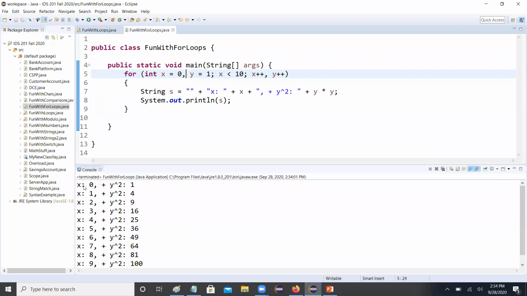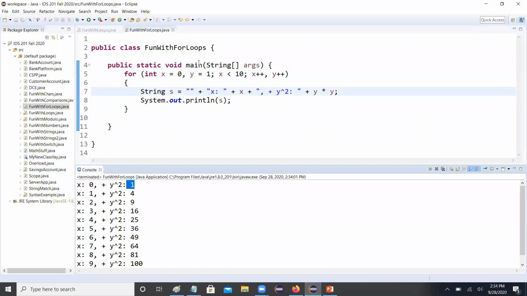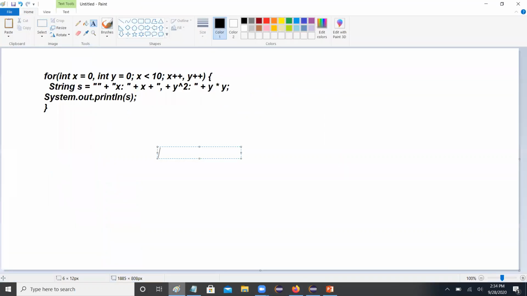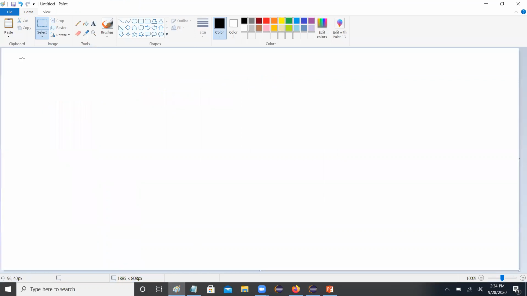And we have, okay, x is 0. Y is 1. So every time we start with x is 0, y is 1, and so on. Eventually we get to the end. X is 9, and then when x is 9, y is 10. At the end of the closing statement, we do that again. We increment x, increment y. X goes up to 10, y goes up to 11. We do the test condition. Is x less than 10? No, that's false. So we stop. And that's it.